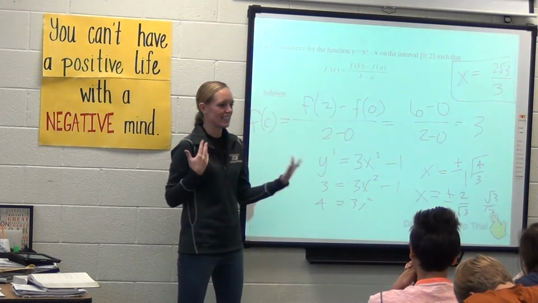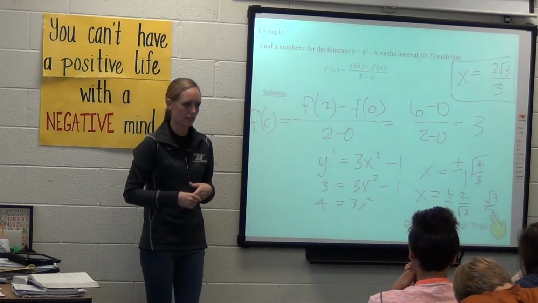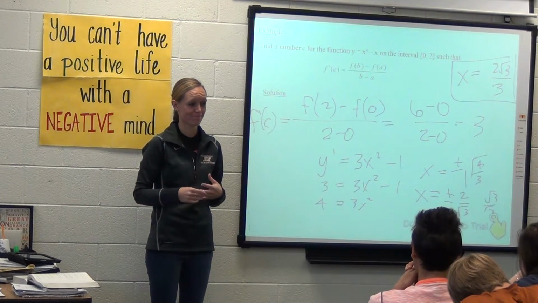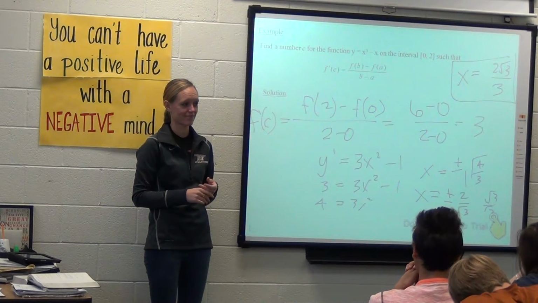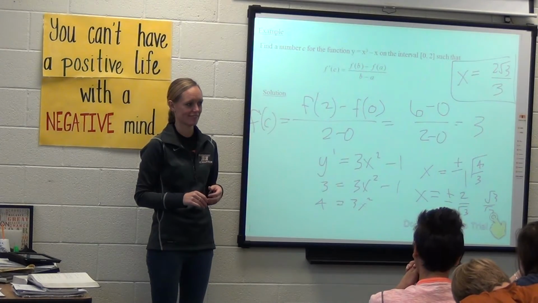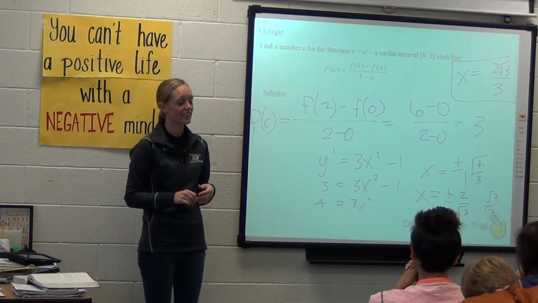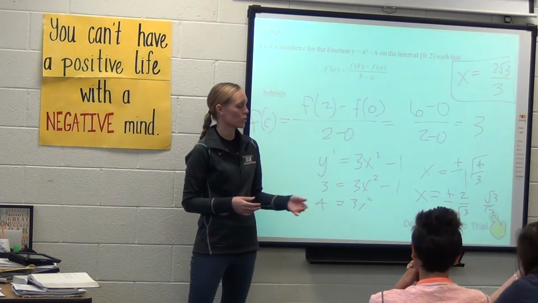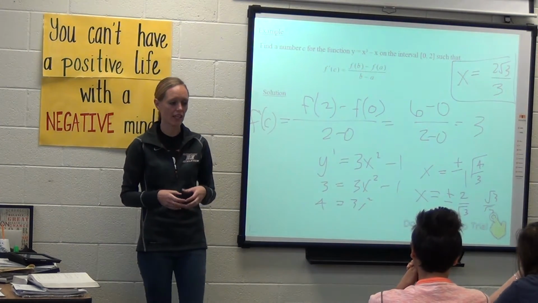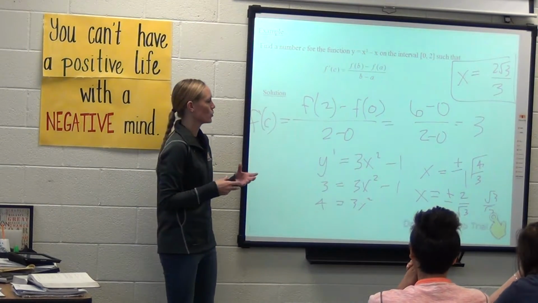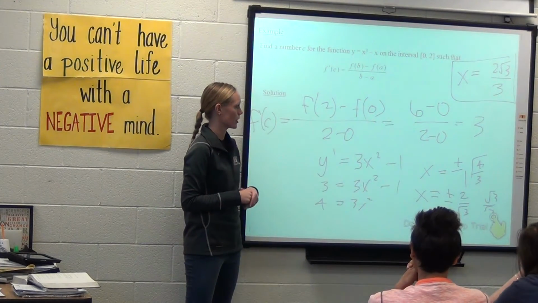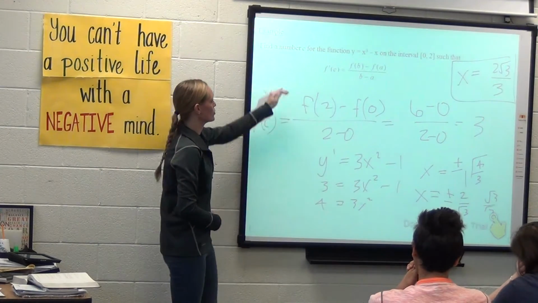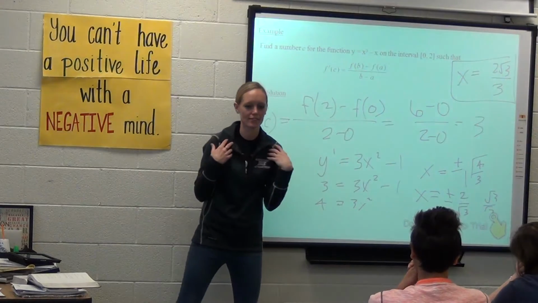And what is this idea of the mean value theorem? What is it telling us? There's a tangent line with the slope that's equal to the slope of the secant line. So the average rate of change equals the instantaneous rate of change at some point. Talk to me a little bit about the process. How do we find these numbers C?